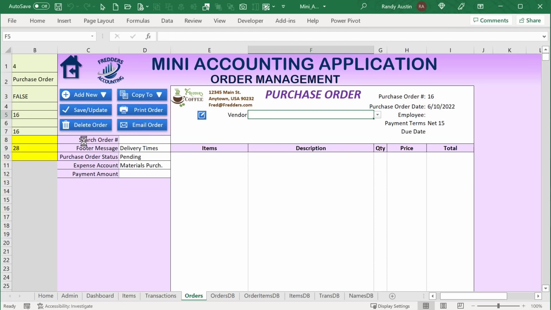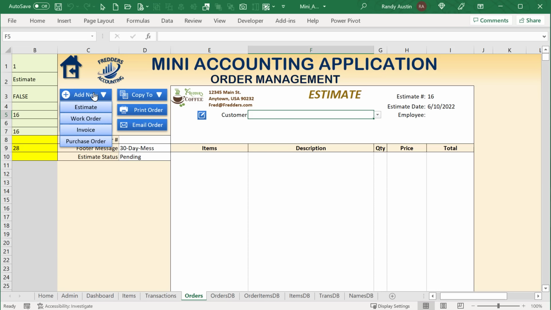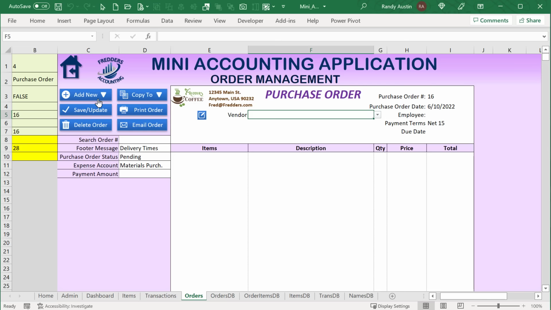Inside the purchase order, we're going to show the purchase order date and purchase order. All we need to do is add in the order type. Very, very helpful. We also have conditional formatting here for both work orders and estimates so that we can hide that. So that's just conditional formatting, just as we did before.